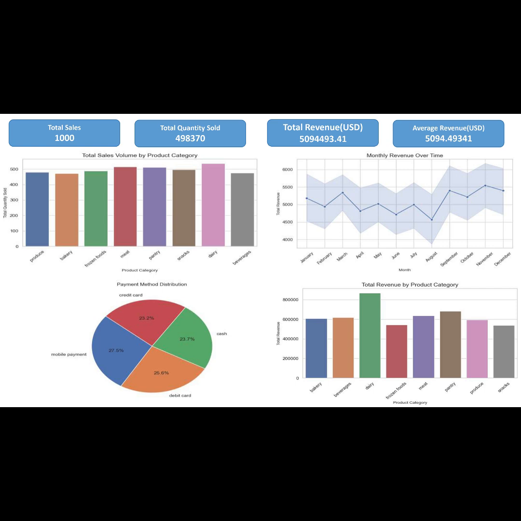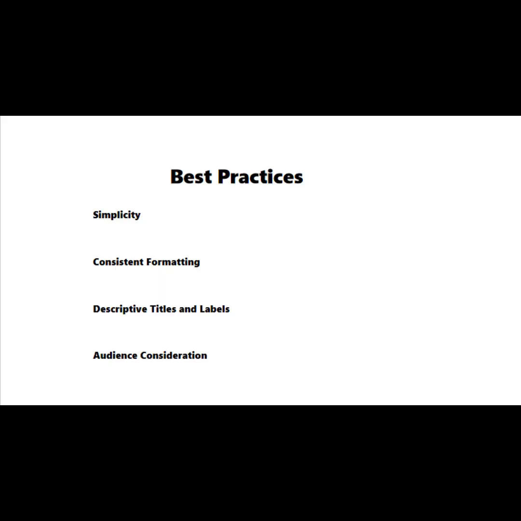Payment options. Ensure that mobile payment and debit card options are seamless and promoted, as they are the most preferred methods. Consider incentives for using less popular payment methods to balance the distribution. These insights can help in making informed decisions to optimize sales, market strategy, and overall business performance.